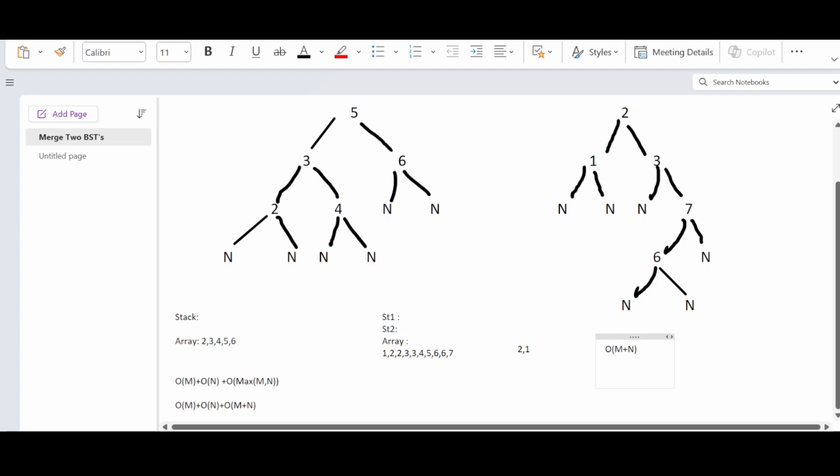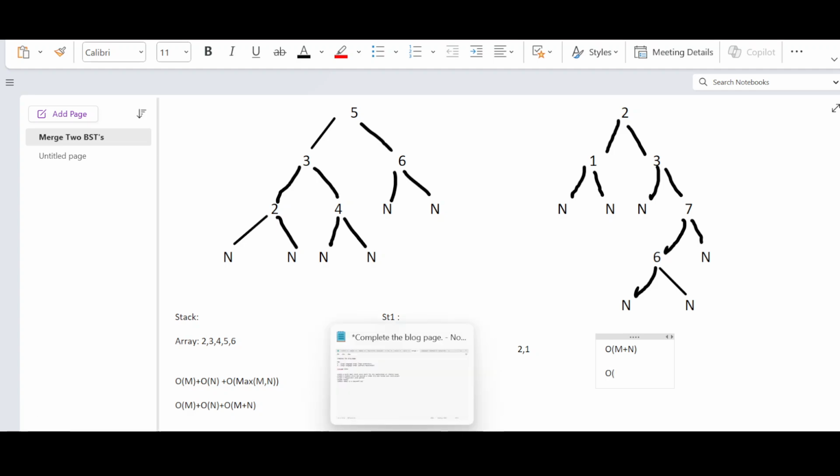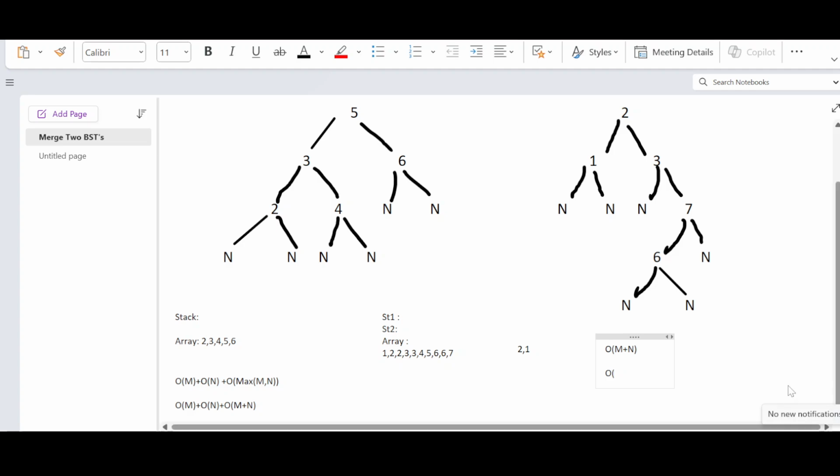And what about the space complexity? What we have done is we have stored the height of the tree for the first one, plus the height of the tree for ST1, plus the height of the tree for the second one.